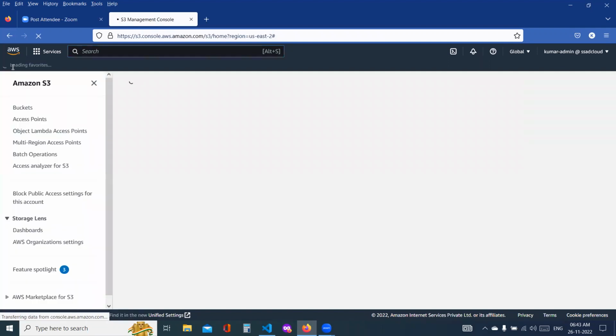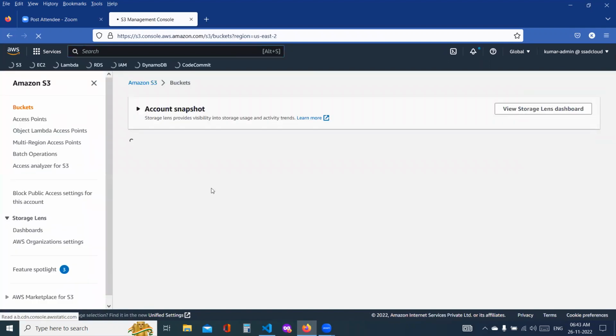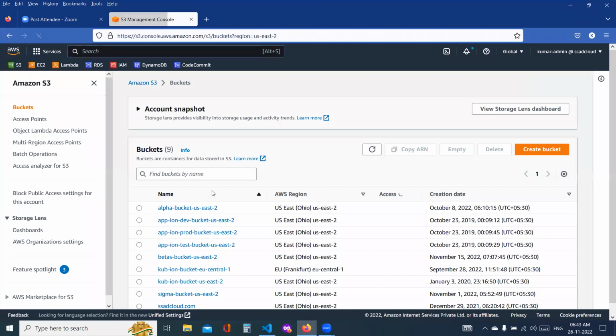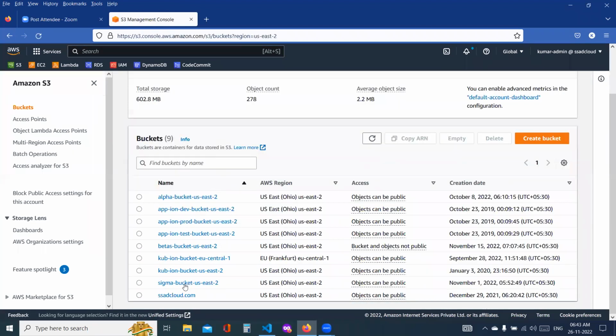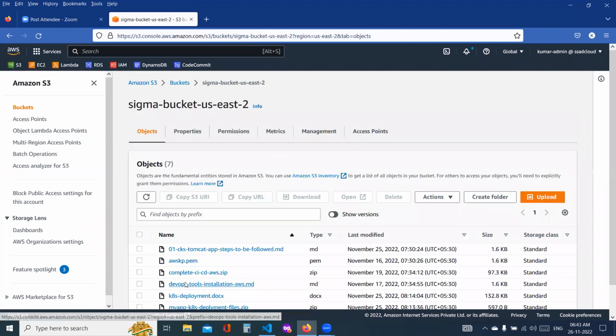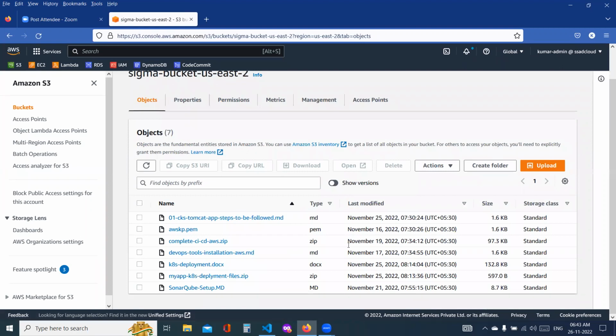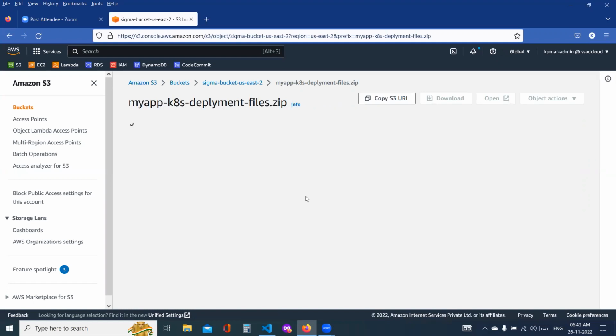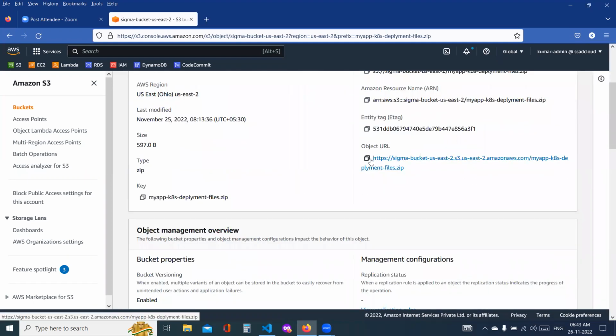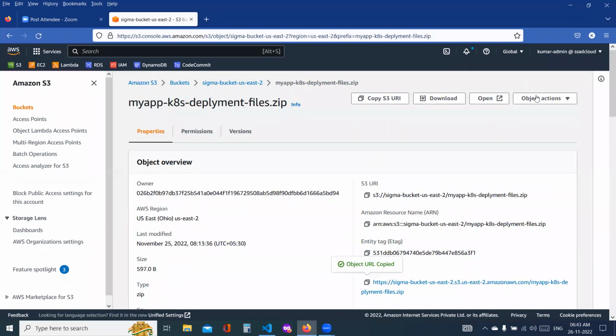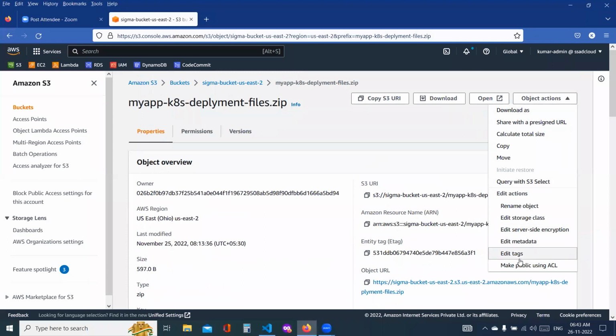With that, I was able to do the deployment. Let me quickly share this file with you. These are the deployment files that I've made, and I'm going to share them with you.